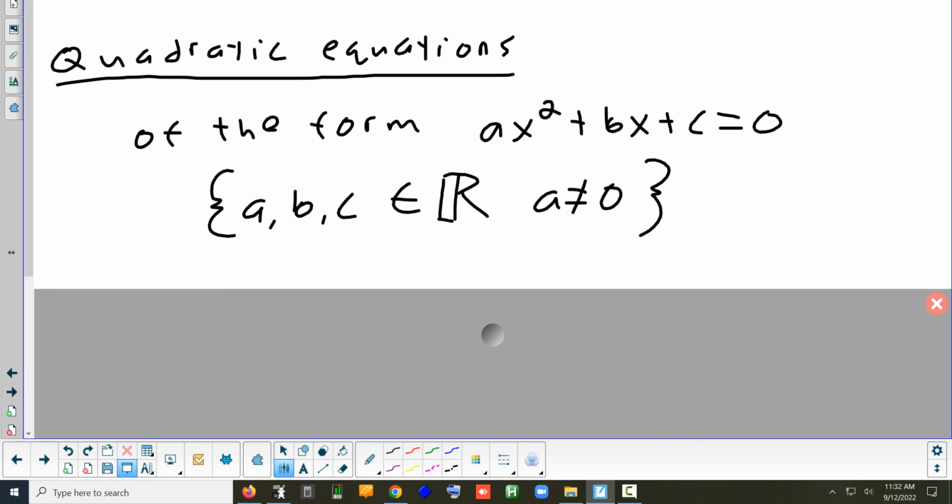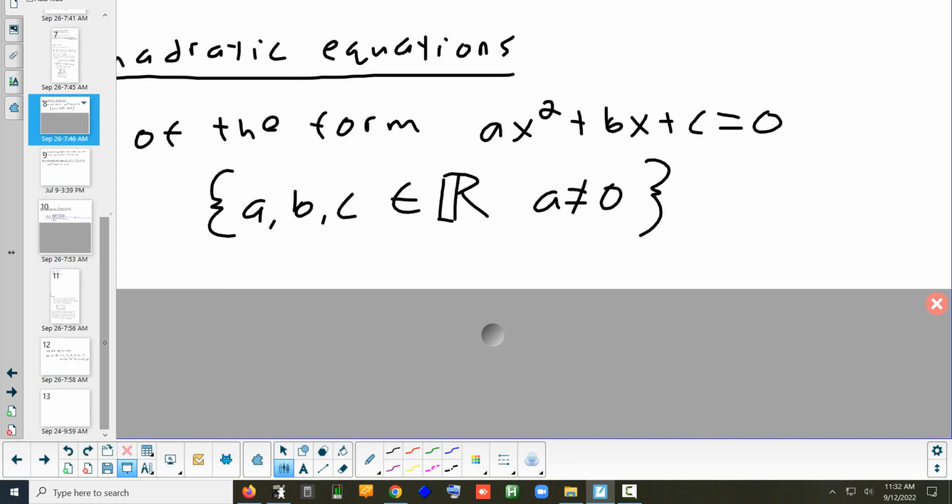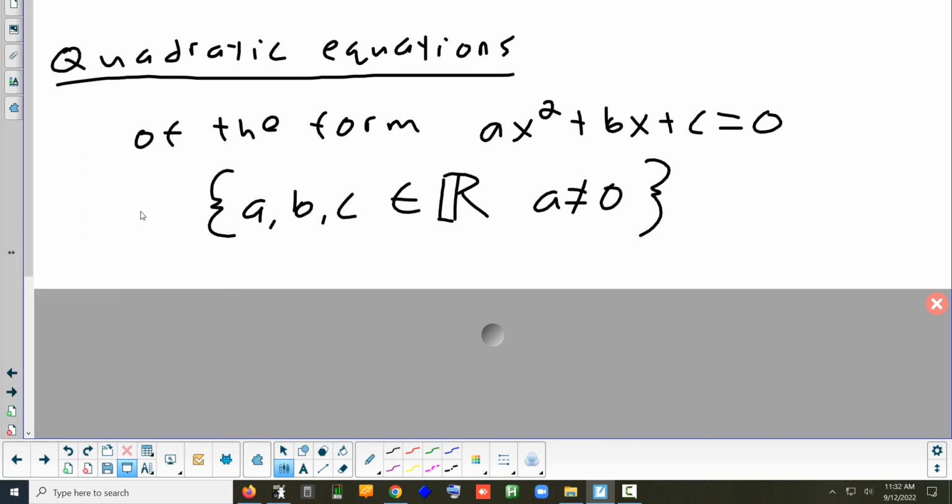Any question on solving linear type equations? Okay, last thing, quadratics. So, quadratic equations are of the form ax squared plus bx plus c equals 0. Again, a, b, and c can be any numbers you want. Those are the coefficients of your squared, linear, and your constant term. But a can't be 0. Because what would happen if you make a 0? It becomes linear. You wipe the quadratic term right out.